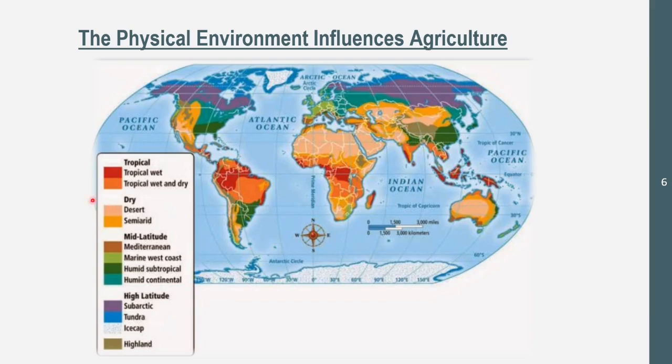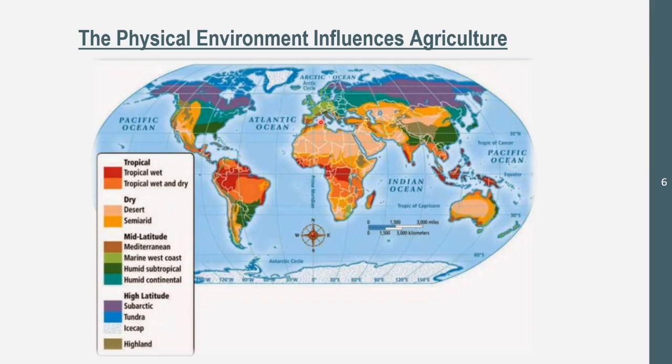Then we got our Mediterranean areas, which is basically areas kind of like by water, especially that Mediterranean Sea. So we see that in Italy, Western Turkey, some Portugal, Northern Africa, and kind of the rest of Southern Europe as well. We can see a lot of Mediterranean climates around there. And we're going to get into the specifics of what crops are grown here in just a second.